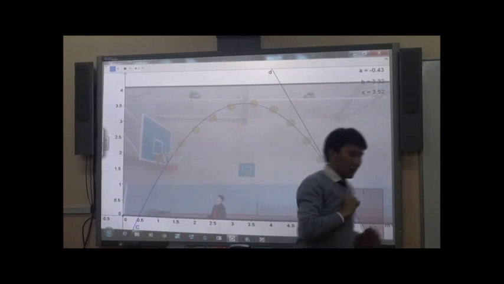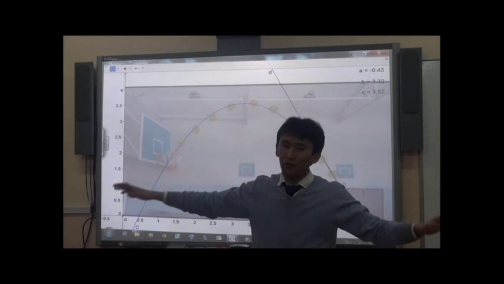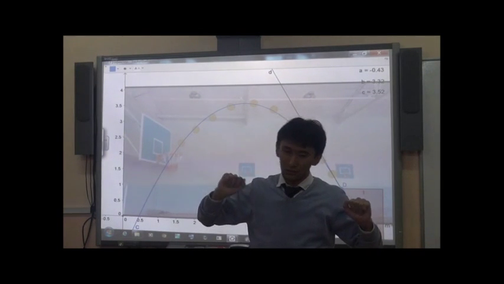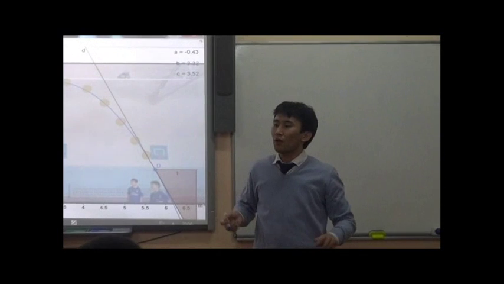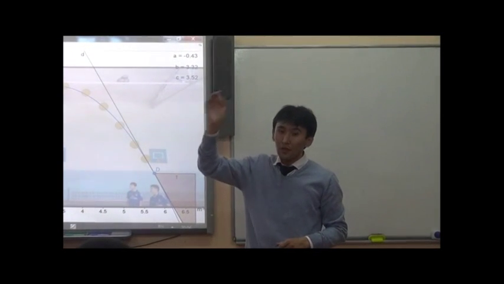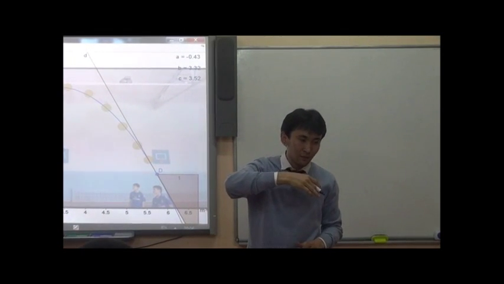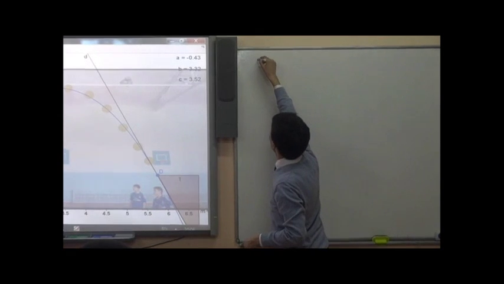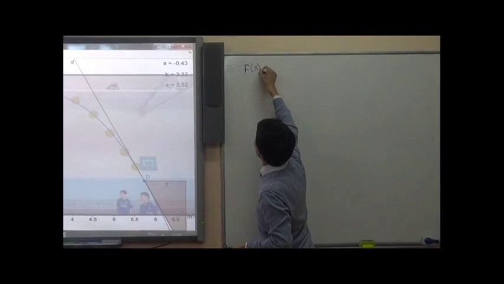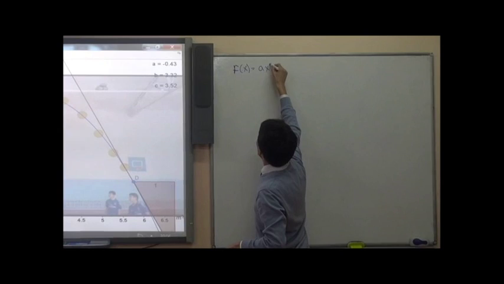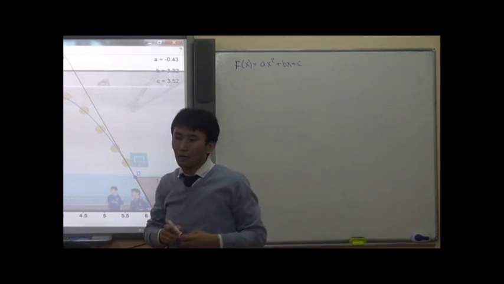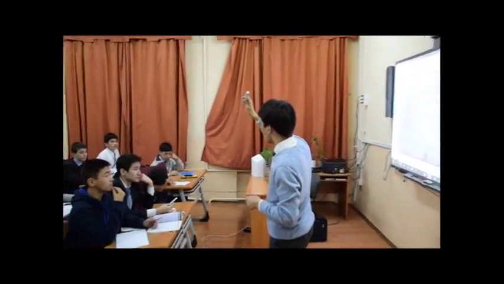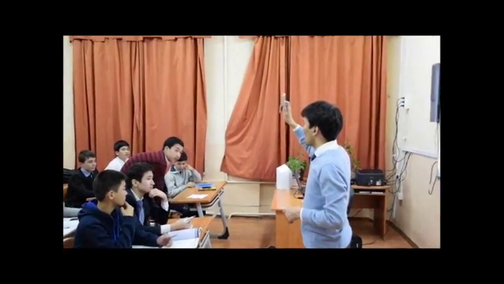Okay, guys. Now let's remember some topics from physics, or before that, some topics from our previous years. In algebra, we have learned about the what? Quadratic functions. Do you remember that? Yes. What was that quadratic function? This one. f of x is equal to ax squared plus bx plus c is a quadratic function. What is the graph of the quadratic function? Yes. The quadratic function is a parabola.